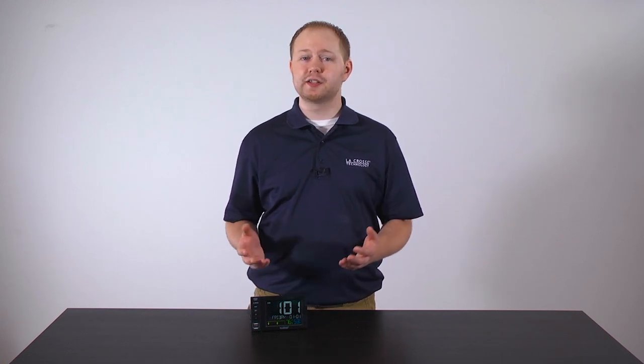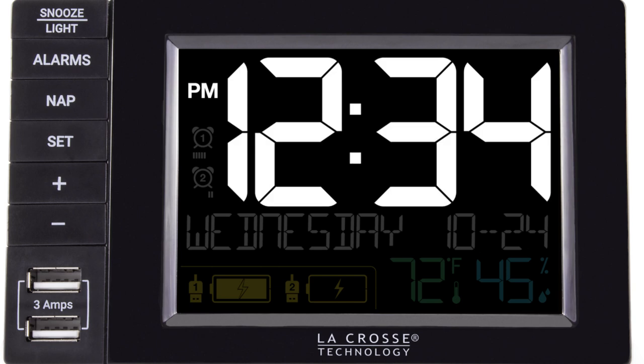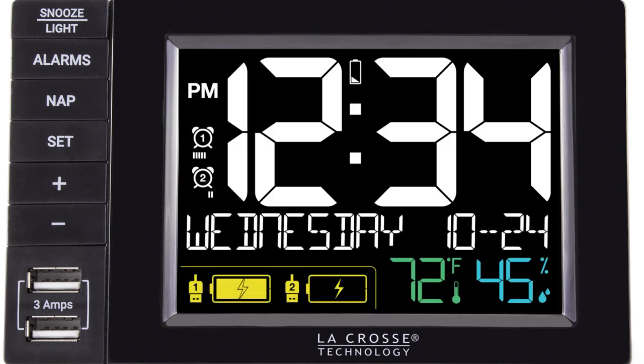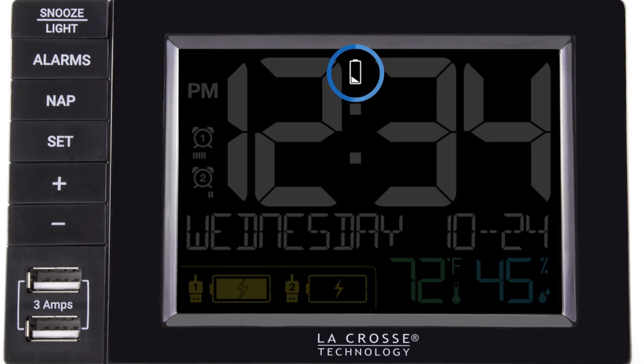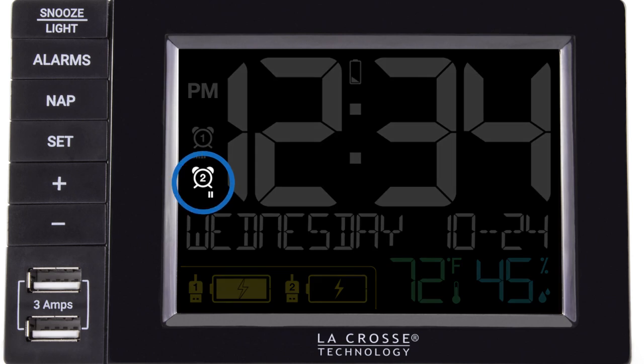This chapter is designed to familiarize yourself with how this alarm's LCD screen is set up, as well as explain what each of its icons and areas represent. Area 1 has the largest digits that represent the time — this is a manual set clock which gets programmed within the Settings menu. Icon 2 is the Low Battery icon; when this appears on screen, it is time to change the batteries in the back of the display. Icon 3 is the Alarm 1 icon, which tells us an alarm is set and ready to go off at the specified time, and also indicates its type, which will be covered in Chapter 5. Icon 4 is the Alarm 2 icon, which also tells us an alarm is set and ready to go off at its own specified time, and its type can be changed as well.